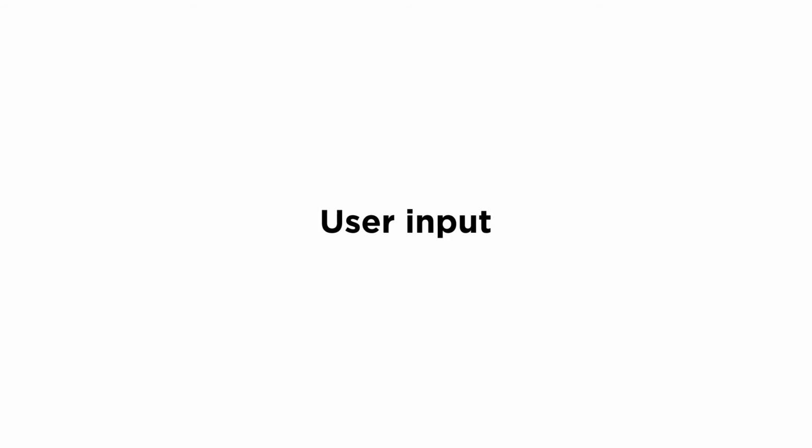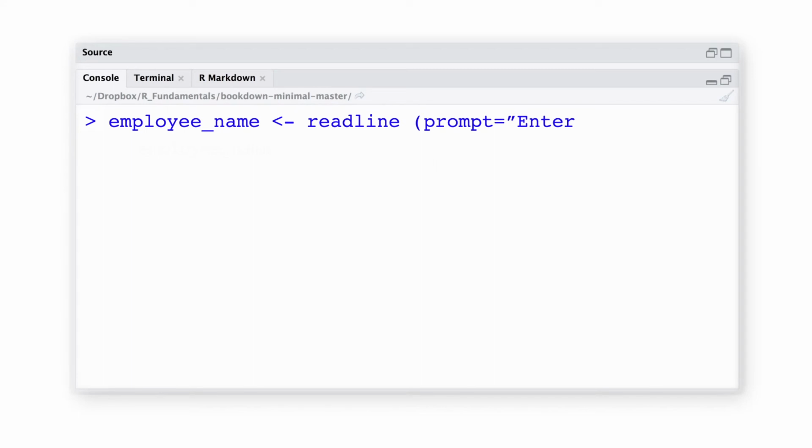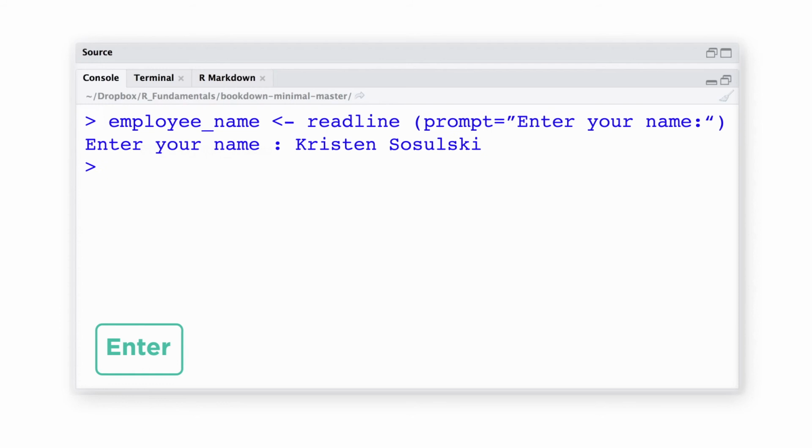Collecting and evaluating user input. Let's take another example. Let's say we want to allow an employee to set his or her own max hours in our system. We'd want to ask the user two questions, their name and how many hours they wish to work per week. We would do this by using a readline function to ask the first question stored in a variable. So in this case, we have a prompt, "Enter your name," that's passed into the readline function and assigned to the variable called employee_name. This would give the following prompt at the command line, enter your name. Now the user enters his or her name and presses enter.